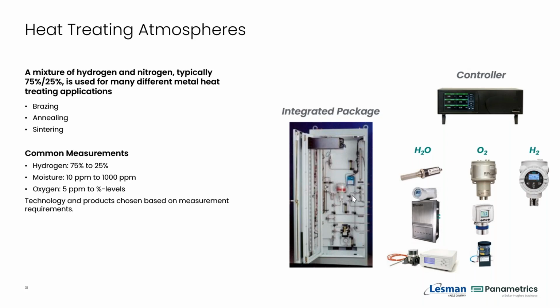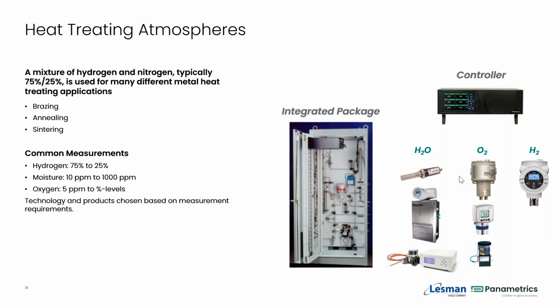And having someone that can provide you all of these measurements in one cabinet, as you can see here, is really ideal. Imagine having to have a moisture transmitter with its sample system, an oxygen transmitter with its system, and then a hydrogen monitor in its own sample system. Well, you can do all of these at once. And the advantage that we have is we have multiple technologies that we can use to measure the oxygen and the moisture. And then you add the binary gas analyzer to make a complete package.